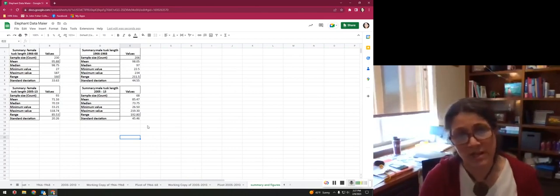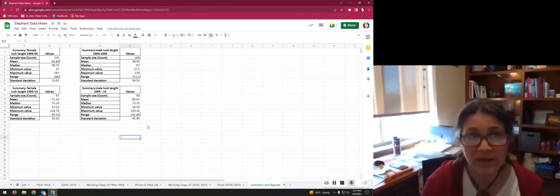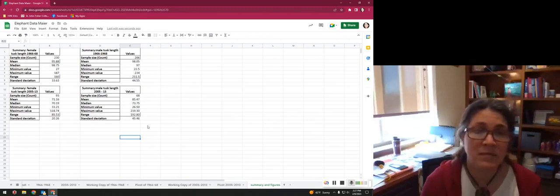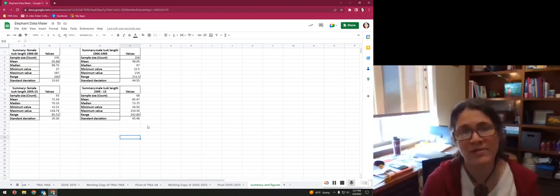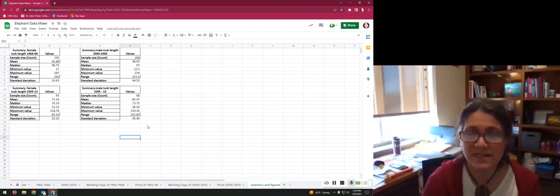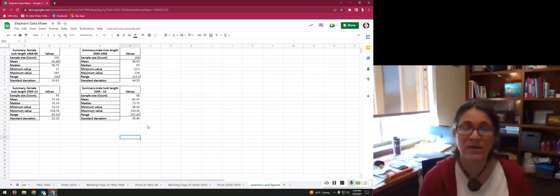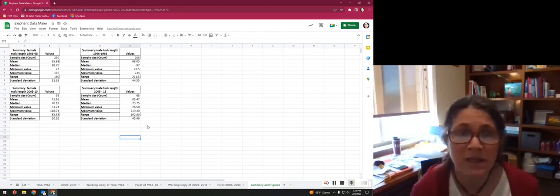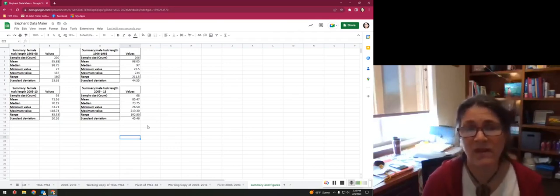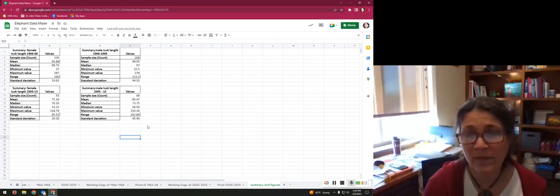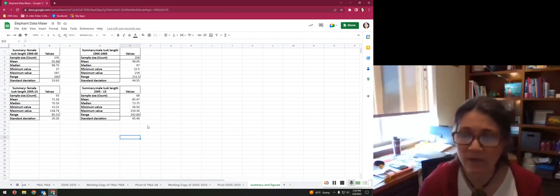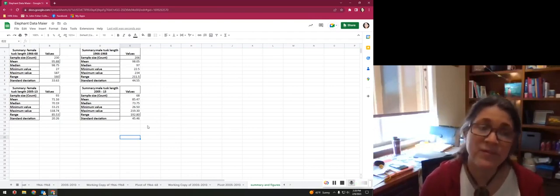So one of the things that we can do with our data is provide a comparison. And here we may say we want to compare the tusk length of males before and after the Civil War. So remember that 1966 was before the Civil War in Gorongosa in Mozambique, and 2005 to 2013 was after that. So we want to create a figure that's going to compare those values.